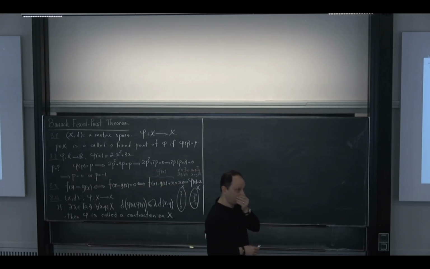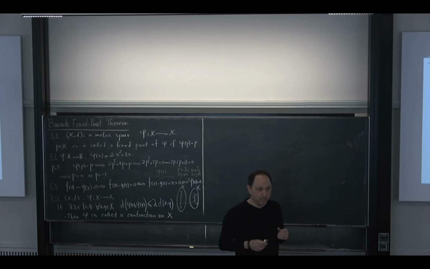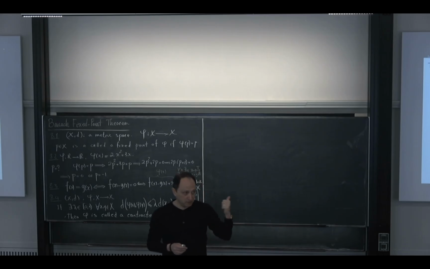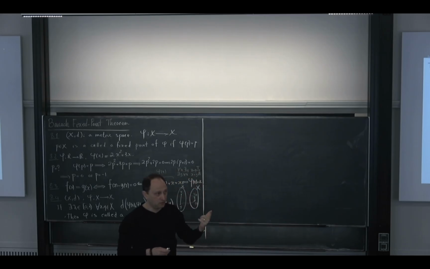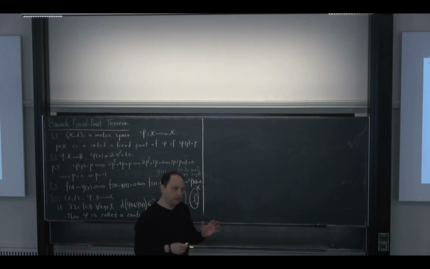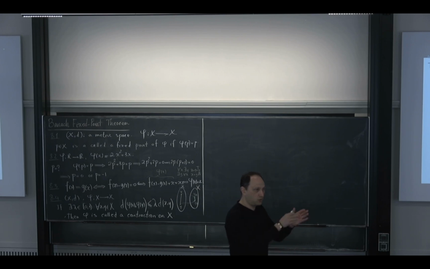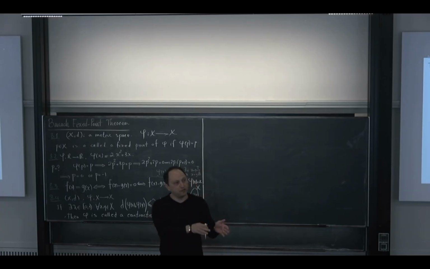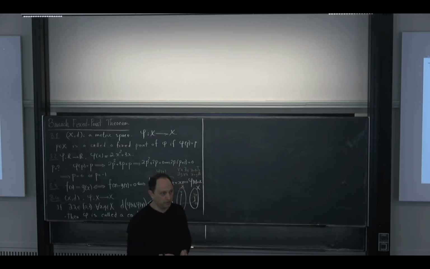What was that? Which metric space is called complete? I told you two concepts are very important: compactness and completeness. Yes? It's if all the Cauchy sequences converge. Yes. Because we learned that every convergent sequence is Cauchy, but there is no guarantee that every Cauchy is convergent. But there are some spaces in which every Cauchy sequence is also convergent, and those spaces are called complete spaces.